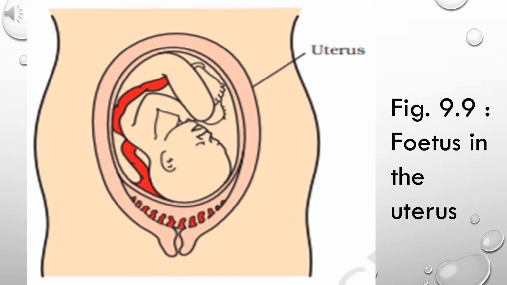So when the development of the fetus is complete, the mother gives birth to the baby, children. Understood? So this is the fetus in the uterus. Like this, internal fertilization takes place in hens also. But do hens give birth to babies like human beings and cows, children? No. Then how are chicks born, children? Let us find out that.